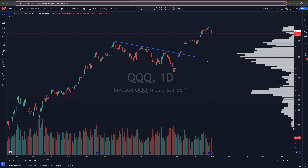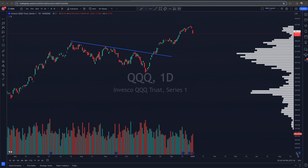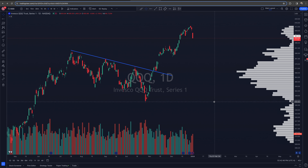Happy 2024! We are starting the new year off with a sell-off in tech — yes, tech, not everything — and we'll get into some of that here in just a second. Hope everyone's having a great day. We're going to get right into it. We have a couple charts to cover, a couple things I want to mention first, and then we'll get into some chart requests and areas of interest to watch going forward.